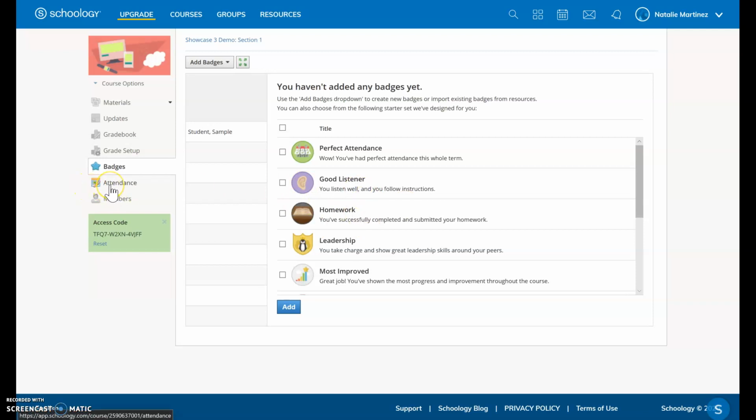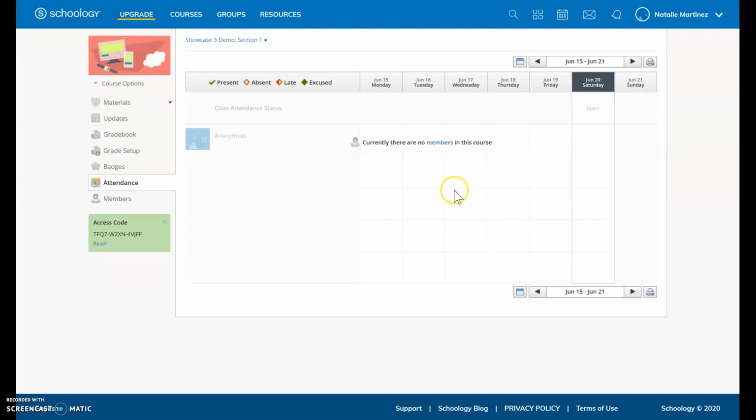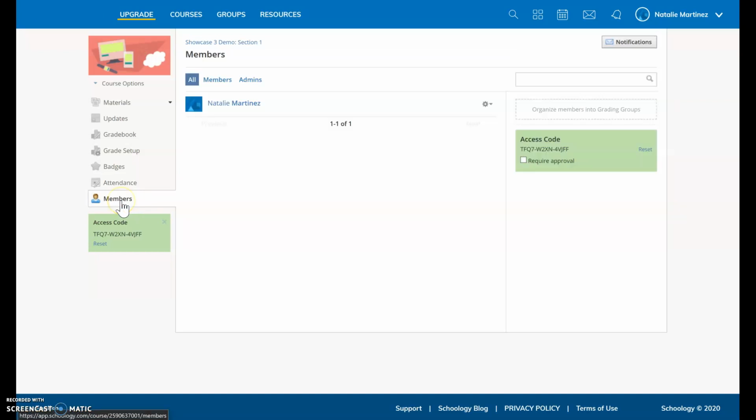That's kind of cool. You can take attendance on here. This would be more for when you actually have members. I obviously do not because it's not a real course, but you would have members and then it's very easy to just say, yes, they're here, no, they're not. And here is where you will get a whole list of member profiles. So right now there's just me and it shows right here that I am the administrator, so I'm in charge of this course.